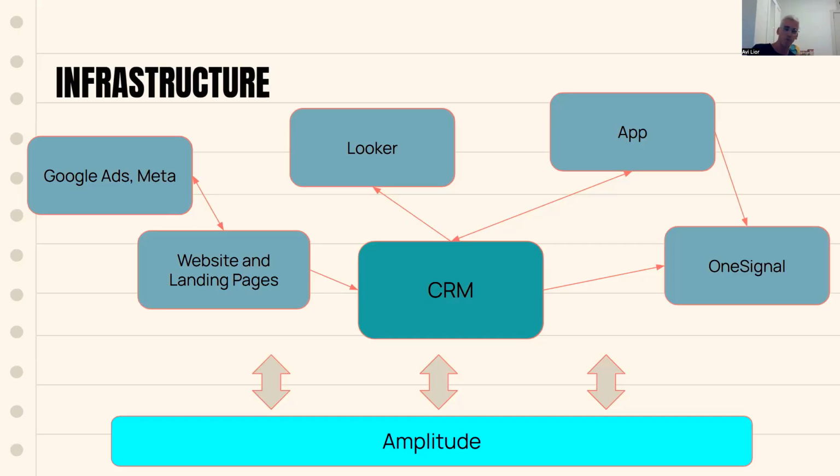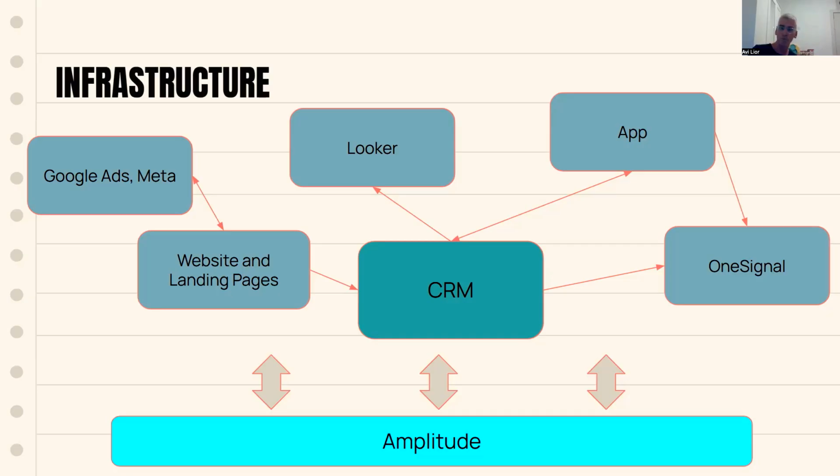For example, if we're talking about an ad network, in order to optimize our campaigns, I want to make sure that I spend money on users which have a very, very high lifetime value. Lifetime value is calculated in Amplitude. So I can send from Amplitude directly back to the ad network which were the users that gave the most value. And this is very important in order to save money on marketing.